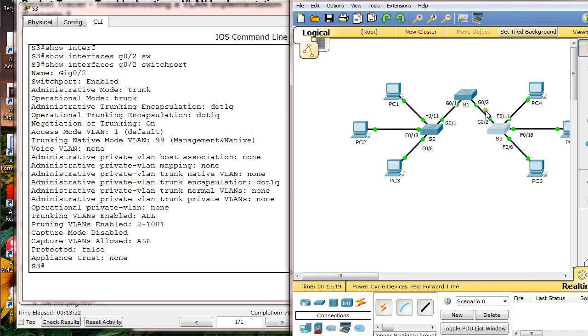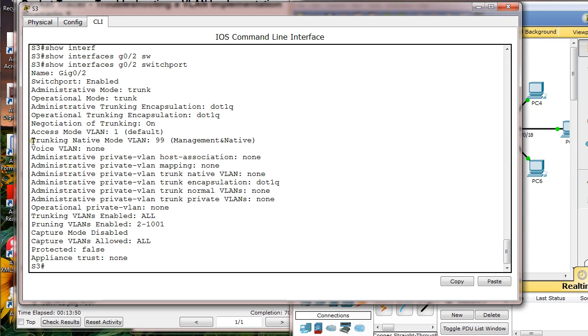So that means this interface of S1 and this interface of S3, this gigabit 0/2, are negotiating this trunking status using DTP. So this switch S1 and S3 are negotiating the trunking protocol. So I think that's it.